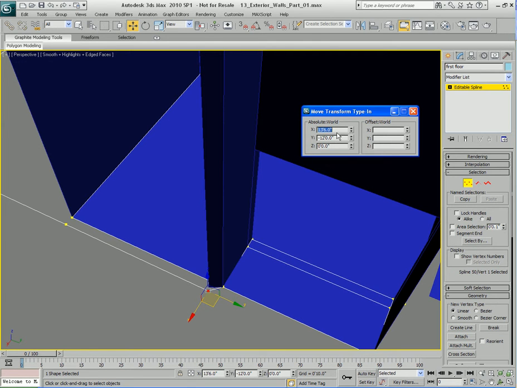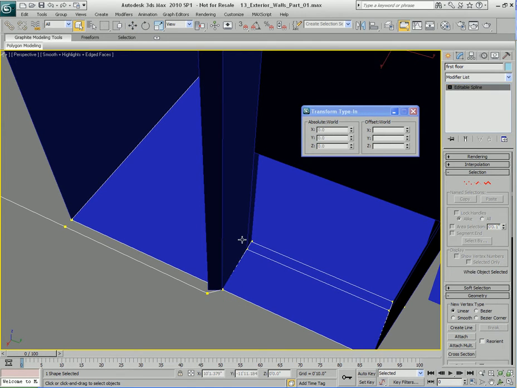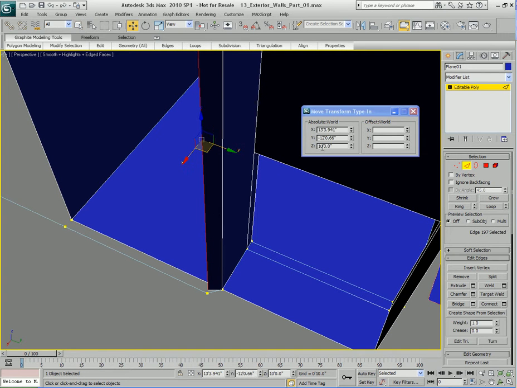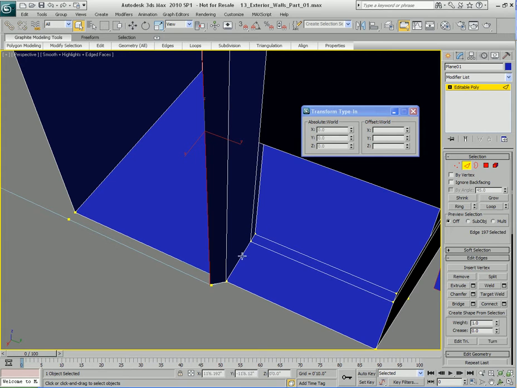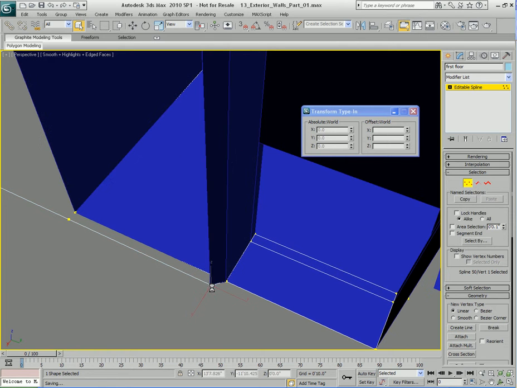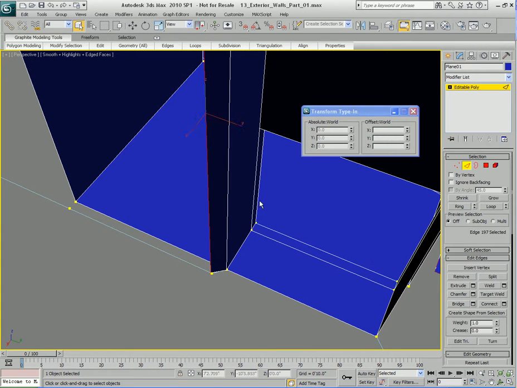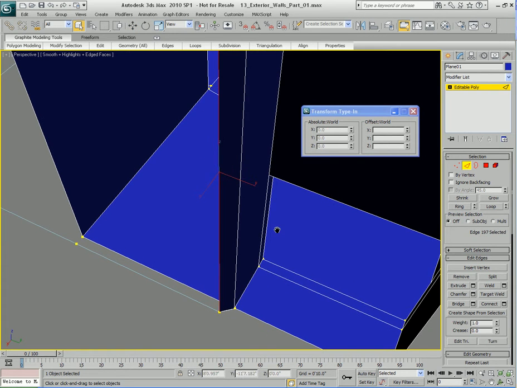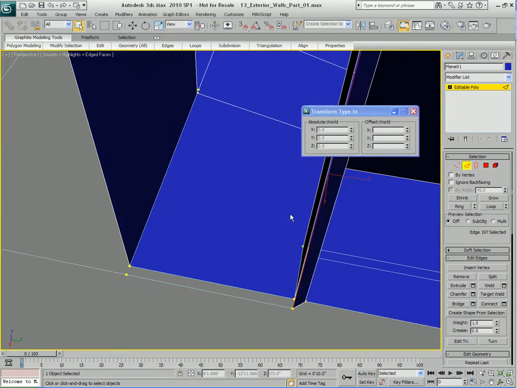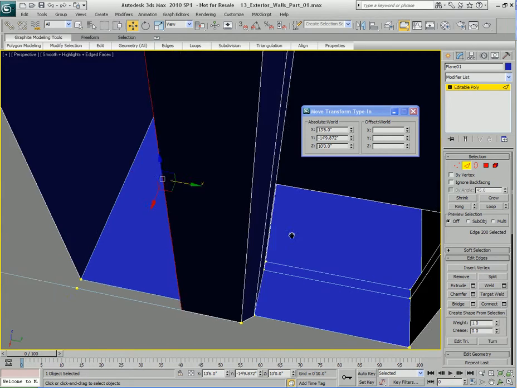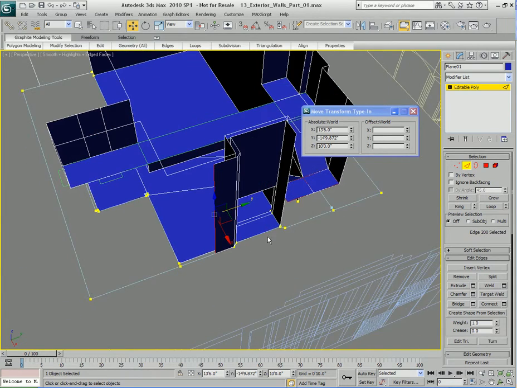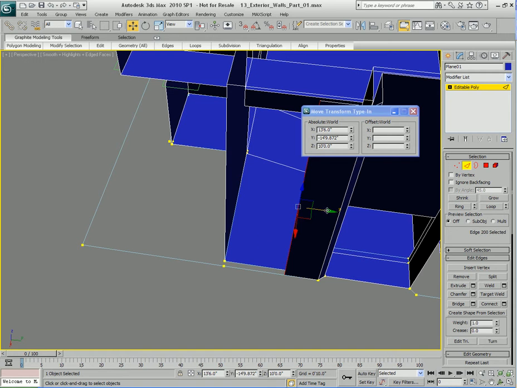In order to get that perfect right there, what I'm going to have to do is go ahead and select the blueprint, select the vertex that's down there, copy its x coordinate and its y coordinate. So I have to go copy that, come back up here, paste the x, then I have to go back, copy the y, and come back and paste the y. So now it's perfect on the vertex there. That took too long to do. So let me go ahead and extrude this, and when we do the right side over here, I'm going to do it faster.